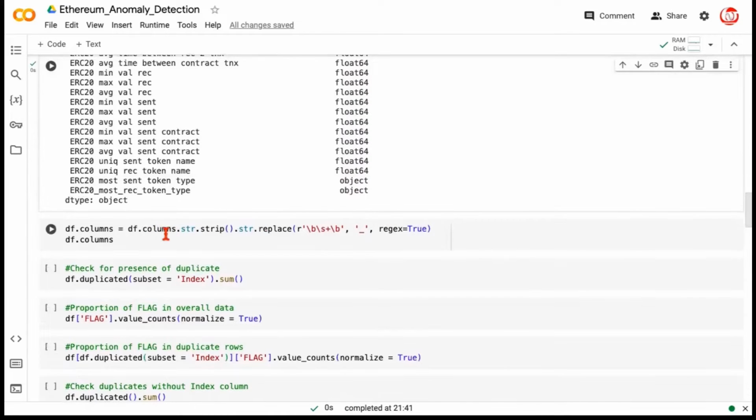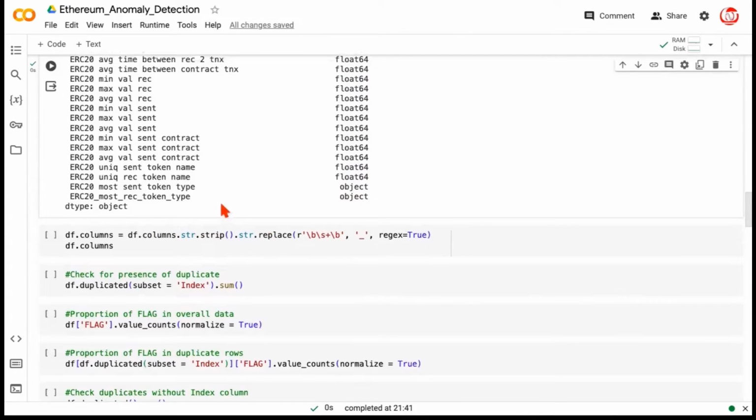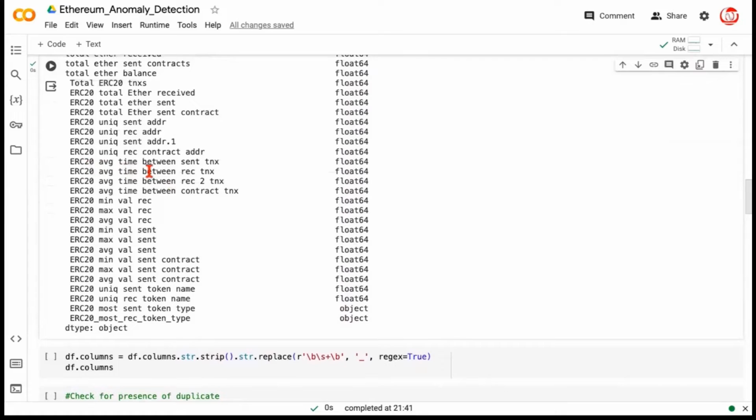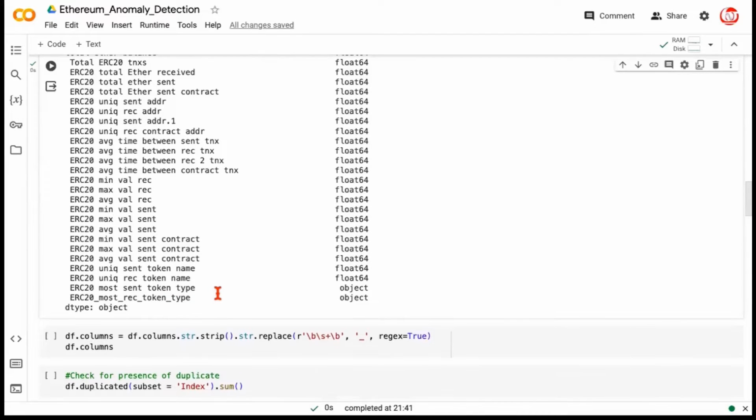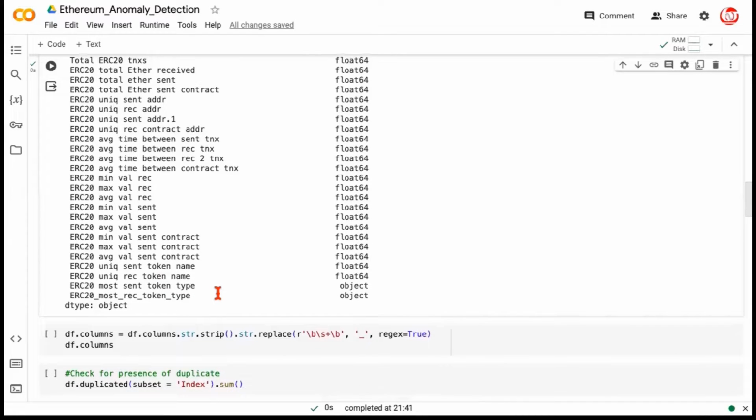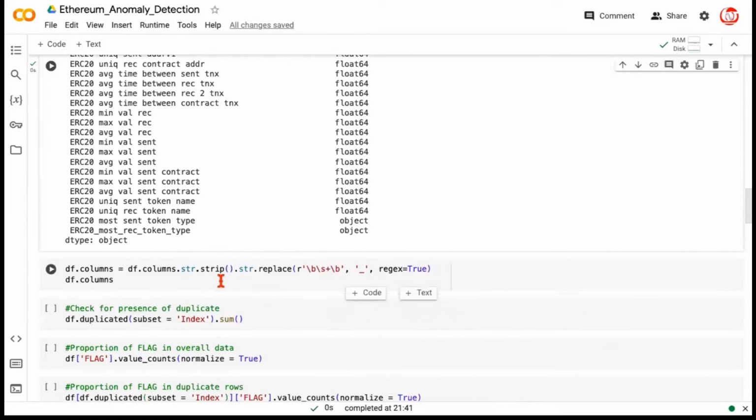Now we're just trying to rectify the names of these columns. If you see, there is something unusual, you see a lot of spaces here when it comes to the names of these columns. It looks like we have spaces in the beginning of the names as well. This later on becomes a problem when you're trying to put these variables as input to an algorithm. At times it could become a problem. So we are just fixing the names of the columns.